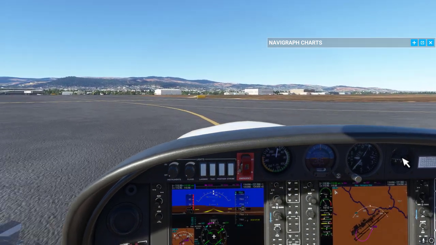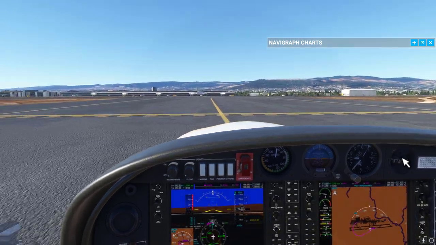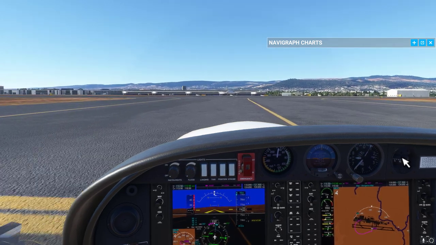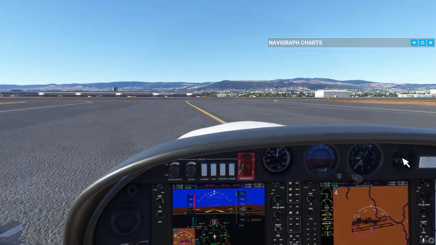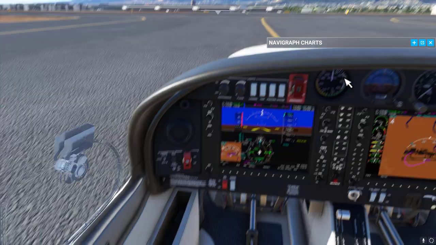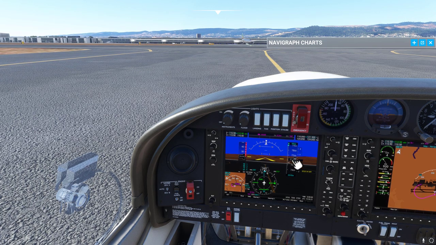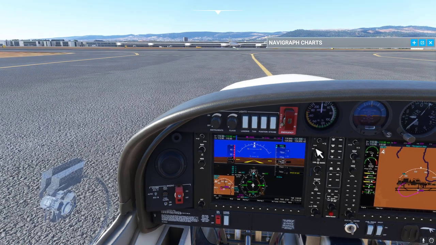Okay, tower is 3. Bravo, normal after landing, and he will tell me take first left, take Charlie. Now, after passing the runway line, we can stop here. Tower, Bravo, clear the runway. So he will tell me to contact ground on 121.9. I flip flop, I say thank you, 121.9. I set it here, and then I flip up on ground.